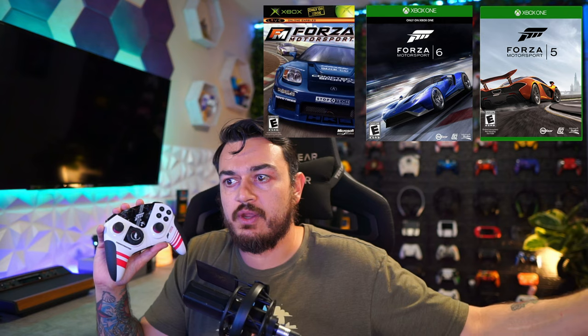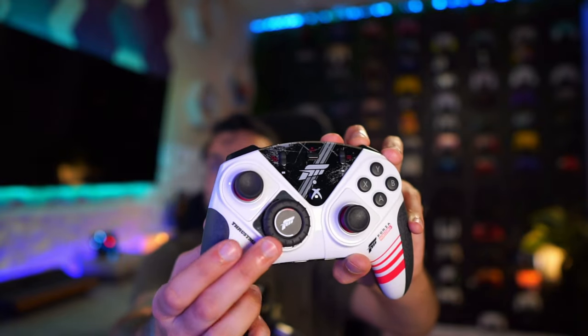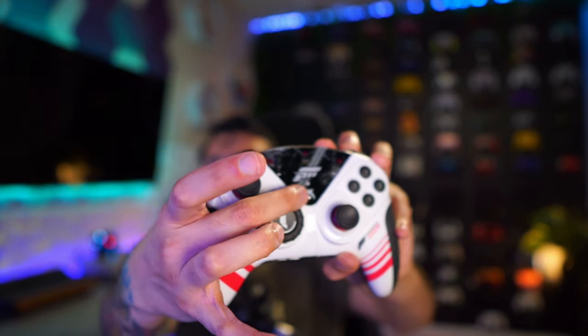The second and last shortcoming I have with this wheel is going to be a lack of rotation. It has 95 degrees of maximum rotation from lock to lock, and that's fine — however, I did find myself craving a little bit more. I'm not saying you need 900 degrees or two and a half turns lock to lock just like a real car. It does come in handy in simulation games like Gran Turismo and traditional Forza — not Forza Horizon, the arcade-y one — but traditional track racing. I understand this controller is directly aimed at Forza Horizon and similar arcade racing games, but it would be great if there was another mode — perhaps a dip switch on the bottom for around 270 degrees of rotation to give you a little bit more control.